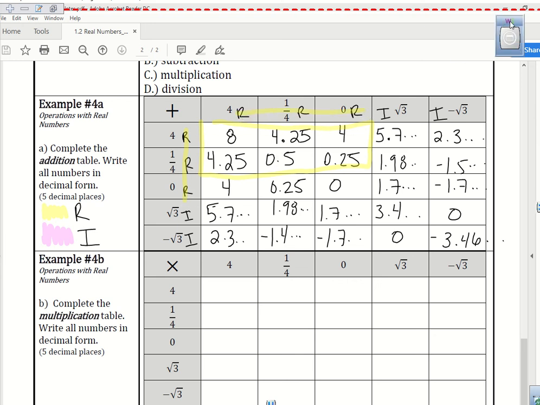Oh, whoopsie. I made a mistake here. Sorry, it's this whole box. It's 3 down and 3 across. Irrational plus rational. Notice these are always irrational. So this whole box here, I'm going to color code in pink. And then irrational plus irrational. I'm going to do my rational first. It's sometimes rational. Oops. Because we do get 0. 0 is a rational number. And it looks like the rest are irrational. So I'm going to make this pink.